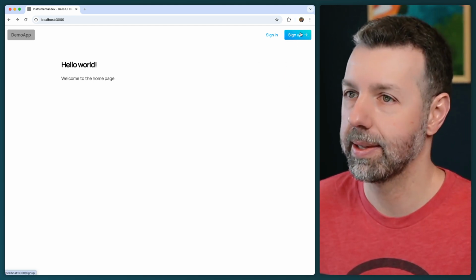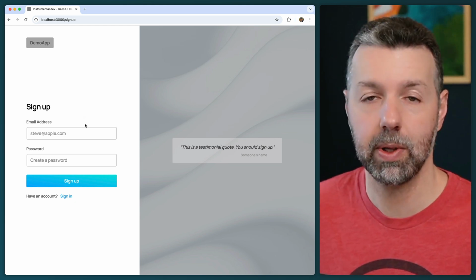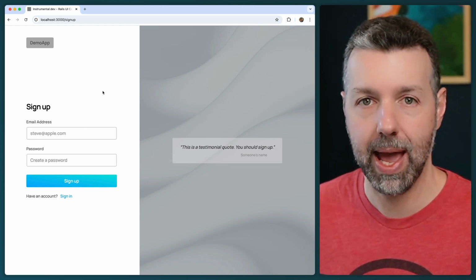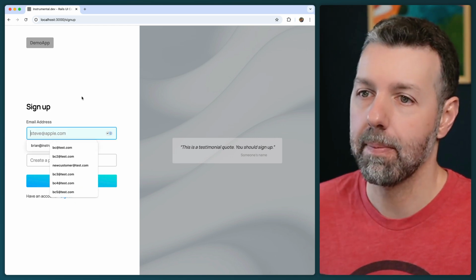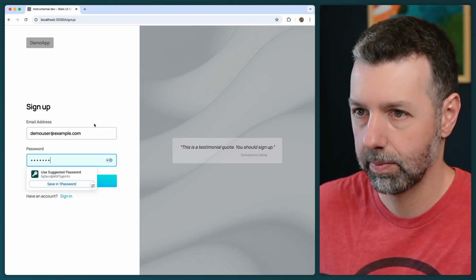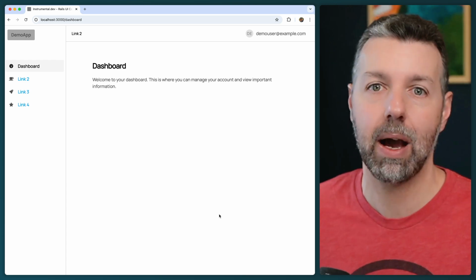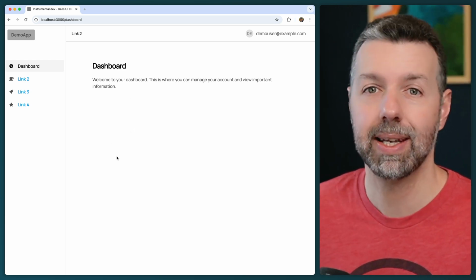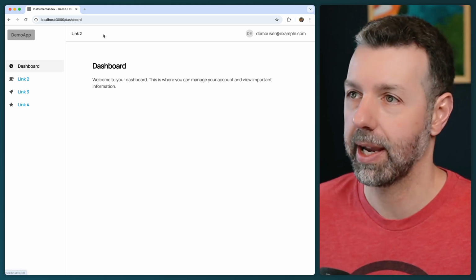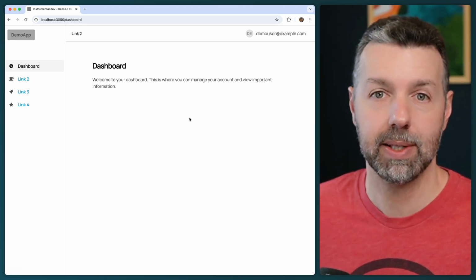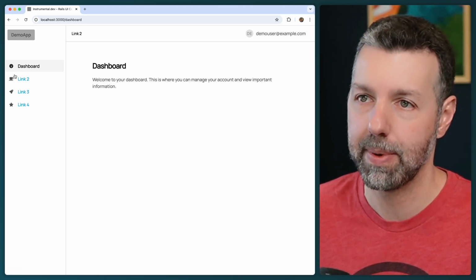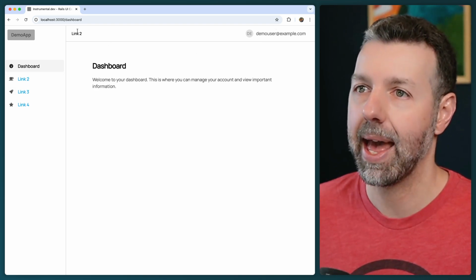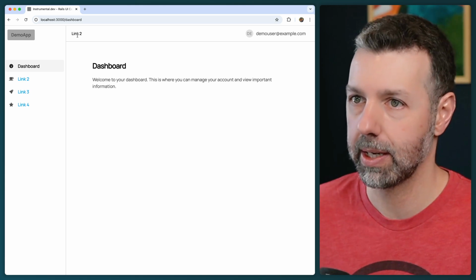So let's go ahead and sign up for an account. This is the registration flow that has been added to the Rails 8 authentication, which we've added using the Instrumental gem. So I'm going to sign up for a new account. Okay, so now I've just registered for a new account and it logged me in and I landed here on my dashboard view. So here we see a different layout and some more navigational elements. The navigational elements that I'm going to focus on in this video are the primary navigation here, the user navigation up here, and the breadcrumbs navigation, which is seen here.